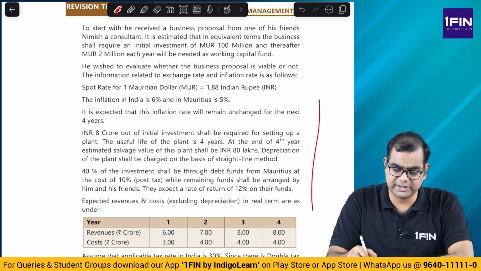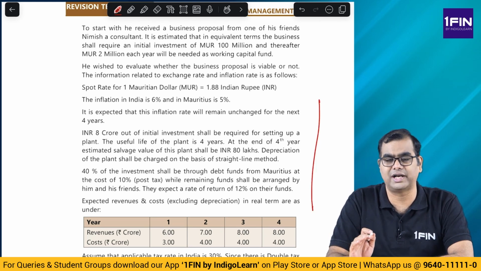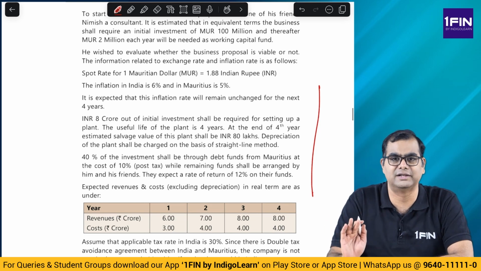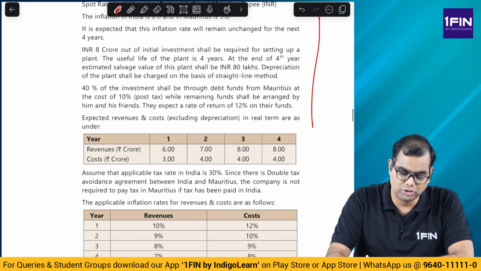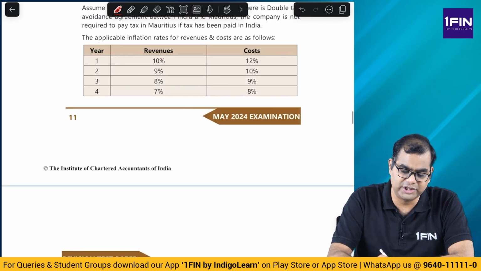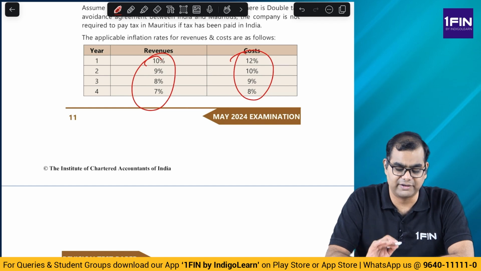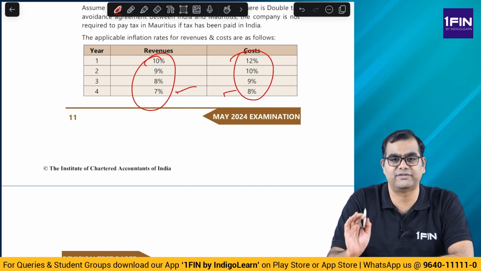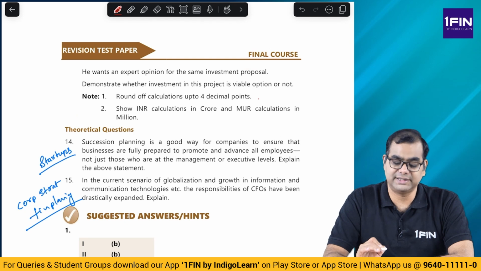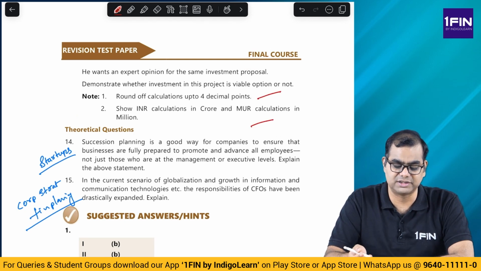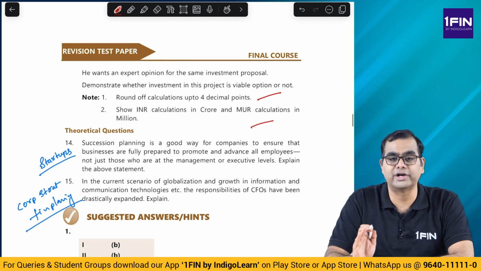Here also in this particular thing, I will not like to solve this because there is no point in solving a question which is purely mathematical. Okay, so you can actually go through it, what they've given. The only change that they've given compared to question 1 is they have not given a fixed increase in revenues and costs. They have got differential increase in revenues and costs. That's all. Beyond that, there is nothing else. Everything is fairly simple. They've even given decimal numbers and calculations in crores, so on and so forth.